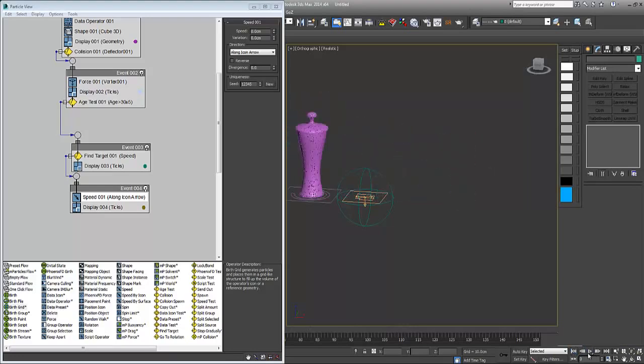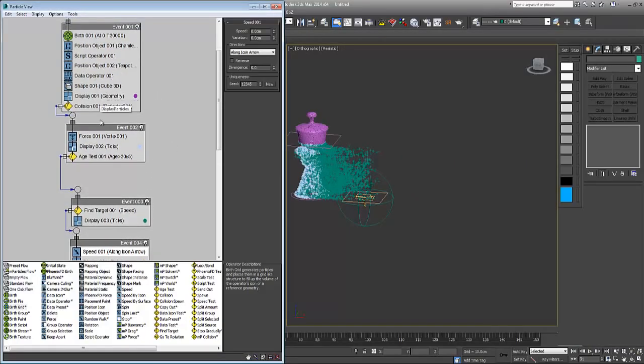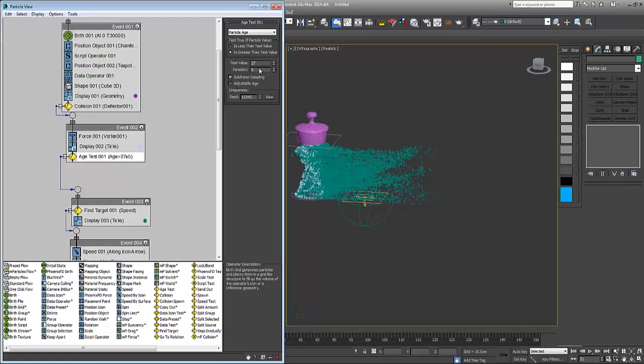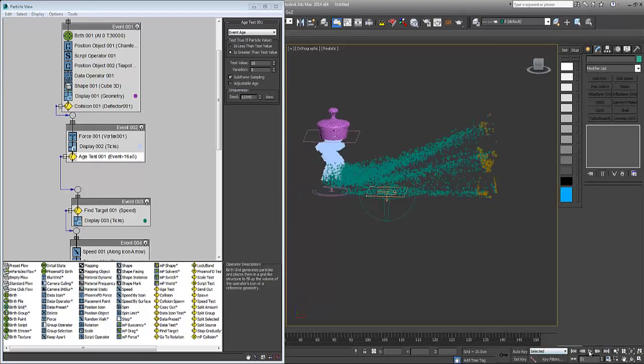Now what you gotta do is just play with the movement. I'm gonna change the age test here too. So basically start from the bottom up. Okay, so it's gonna be like this.